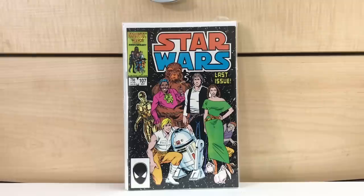I take it home and take it out of the bag. And on the back cover, there is a little order form or coupon. And the coupon or order form is cut out of it. And I'm like, you've got to be kidding me. I'm struggling to find something to buy at this store, and I buy this for $5. I'm thinking, okay, no big deal. And I'm just like, oh, you've got to be, oh. There's a lot of you-got-to-be-kidding-me's. So I'm just completely disgusted. I would show you guys, but I'm so disgusted I can't even stand to show you. So that happened, and I just wasted $5 there.